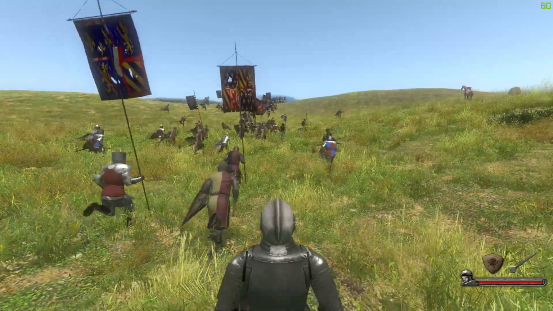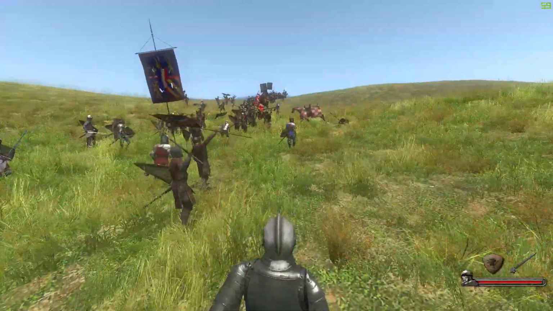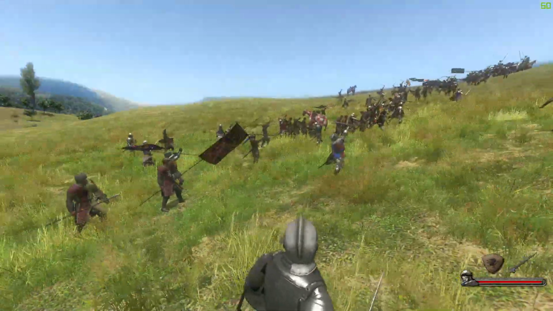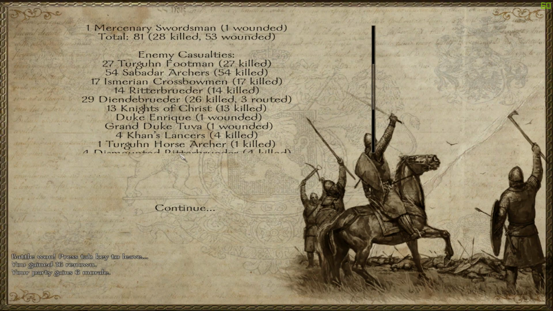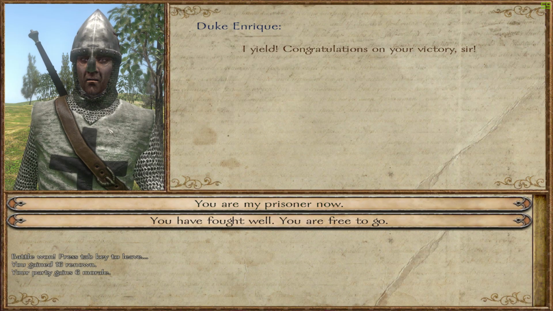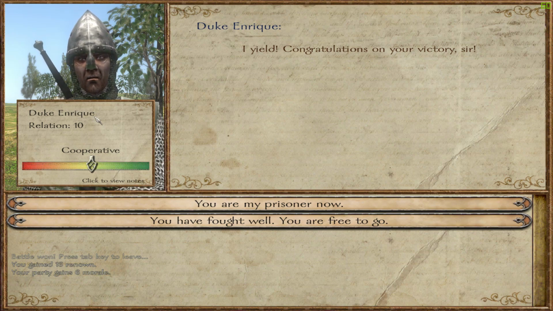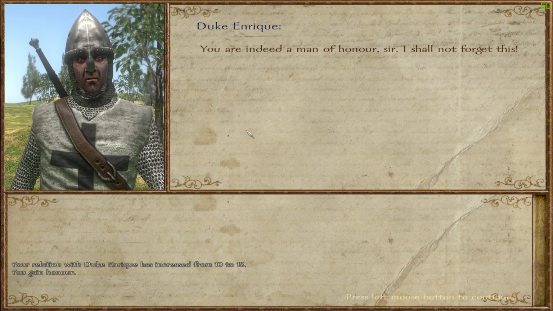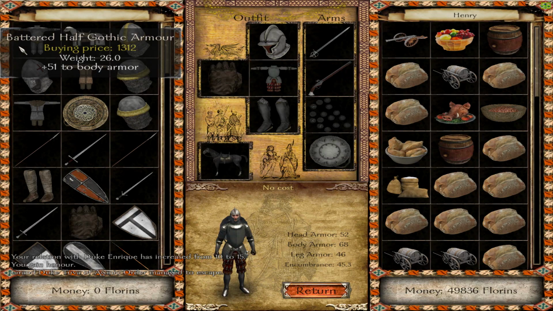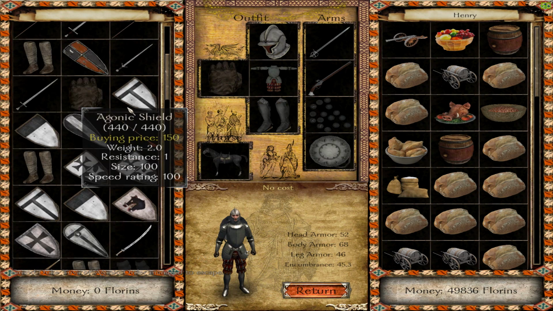I think we've won. No, they're fighting one guy over there, I think. There we go. For some reason, it took ages. Oh yes, now I remember what I was talking about earlier. I was talking about the technology level. Duke Enrique. Thing is, you know what? I probably need more friends than I need prisoners. Ooh! 50 R. Well, I could sell it, still. That's good.